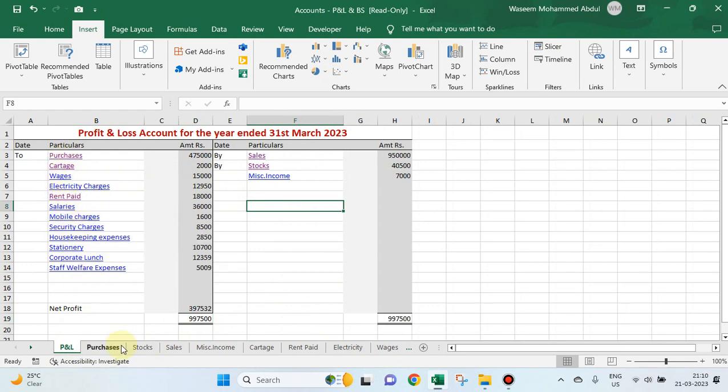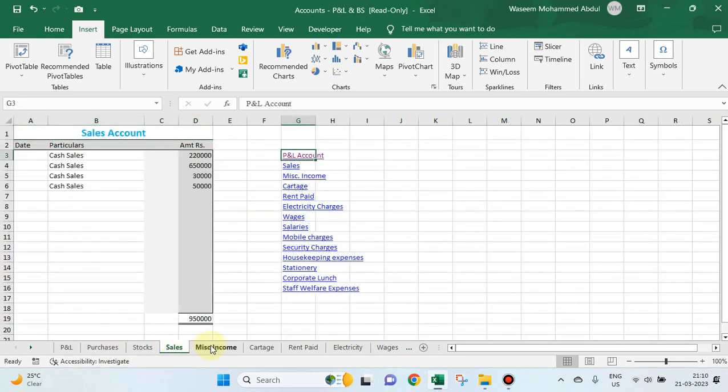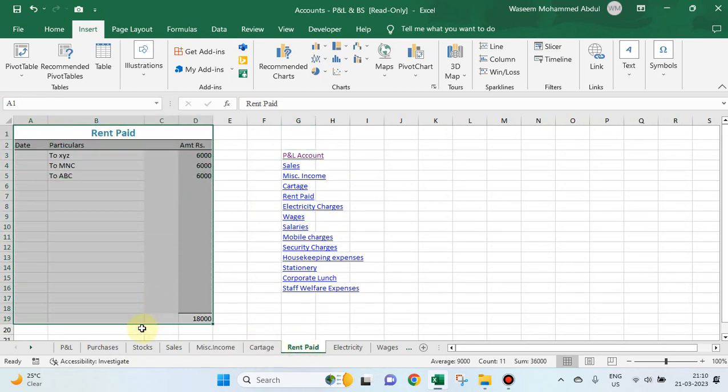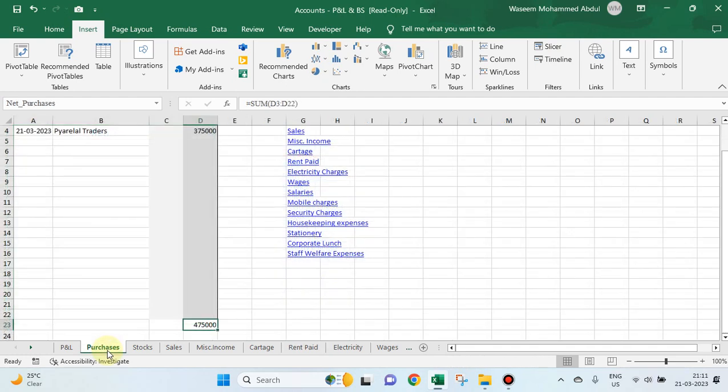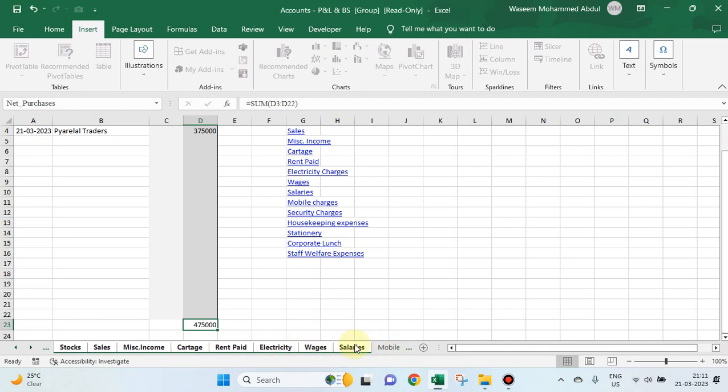So this way, for each of these things, you have to first create a sheet, then create this structure. Okay, when you create this structure, you need not create this individually for all pages. You have to select all these at once. How? Keep your shift pressed. I have kept my shift pressed. Then see, this is how you can select a group of sheets. See, I'm able to select so many sheets now.